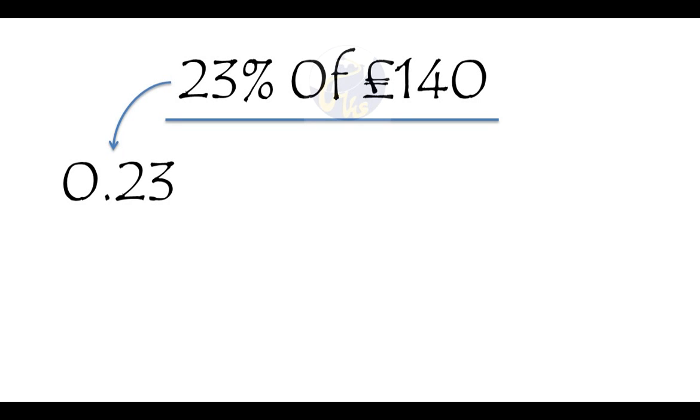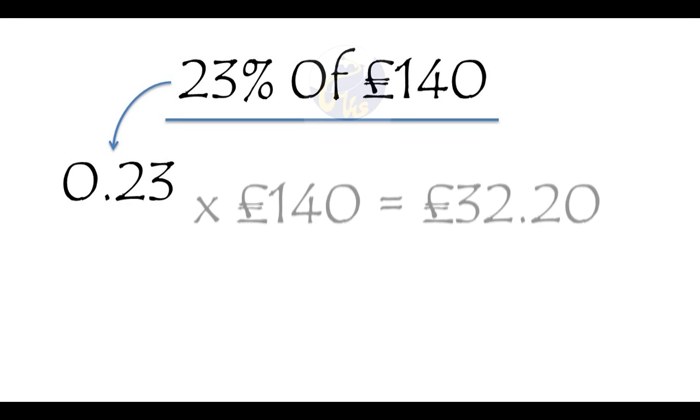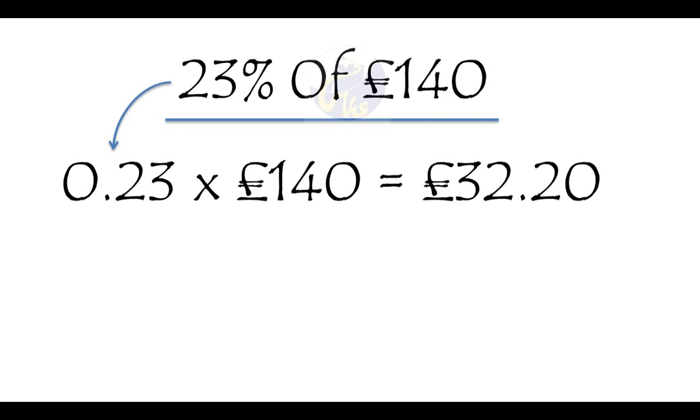And now with that number, if we multiply by the 140, we will get to the answer directly, £32.20. We didn't have to do anything else. There were no particular problems getting there. It's just a case of remembering that that works. There are other ways this multiplier can be used if it's an increase or a decrease problem, and that's done in another video of mine. So hopefully that's helped to recap some of the basic ideas of percentage of an amount, and I hope you found it useful.